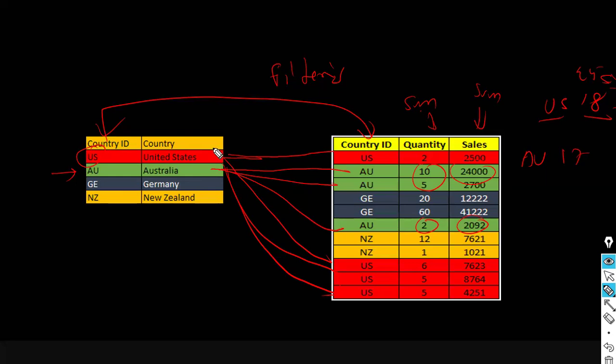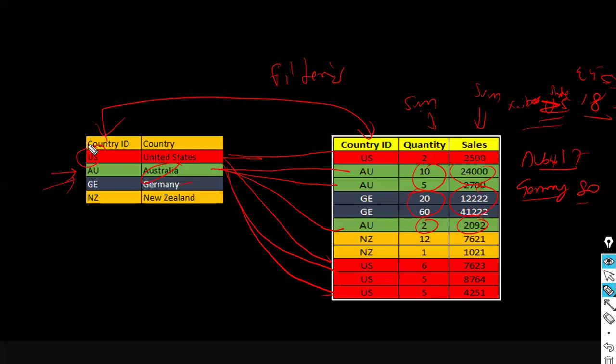Got it? So next, instead of the short code, in your report you need the full name, right? Australia and United States. Something like that. Next it goes to Germany, and the full name is Germany. In your report, you will get the country names correctly: Australia, United States, and Germany. Records will get grouped, 20 plus 60 is 80 units sold, and similarly these values will get added. You understood? This is called filtering.